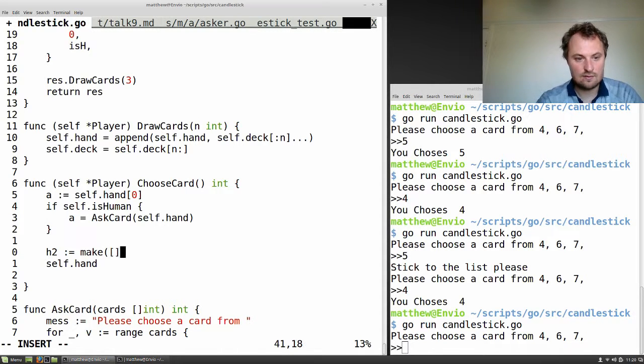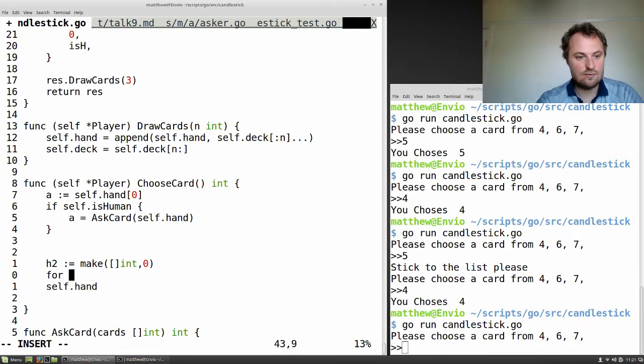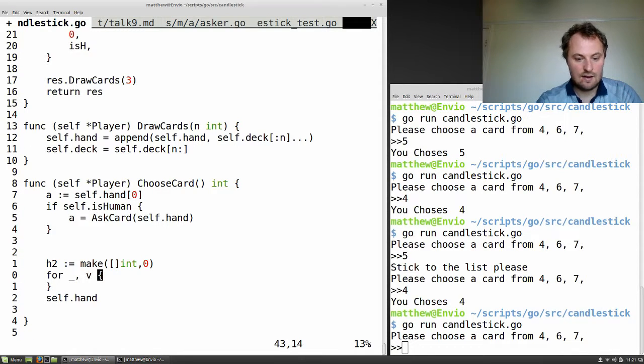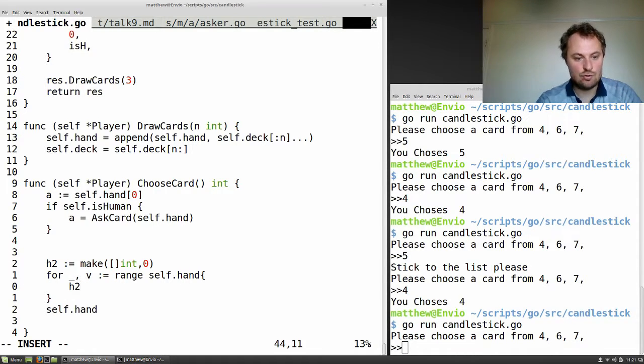Wrong way around. It's for underscore comma v, because again I don't need, and that's in the range of self dot hand. h2 equals h2 dot, if v does not equal a.